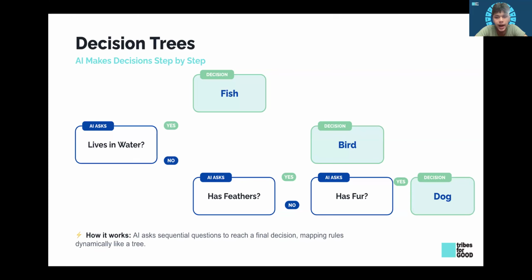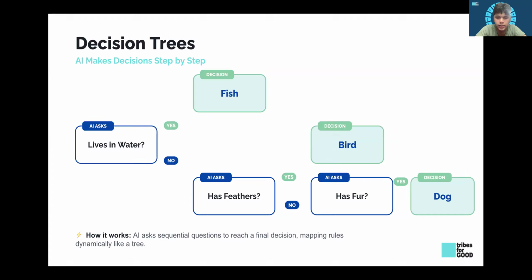So basically, acting like that makes you an AI. The person who is asking the questions acts like an AI. So this is a decision tree. This is a representation of the previous slide, which I just showed. In this, the AI is asking, that is, one of you is asking, does it live in water? If the answer is yes, then you will understand that it is a fish. But if it is no, then you keep on asking questions like what is given here.